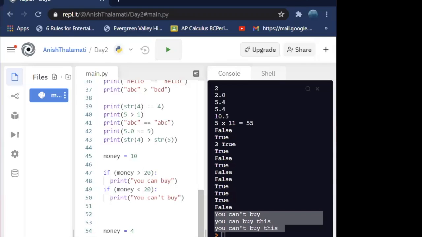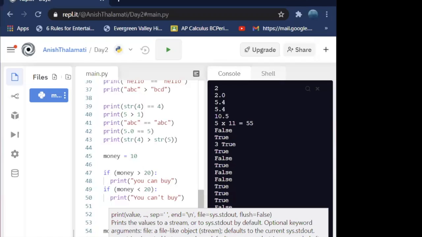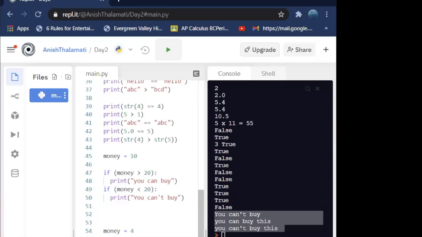Okay, yeah. So another thing is that you can have multiple conditions within one if statement. The way you can do this is with the and or the or operator. Instead of having them as 2 different if statements, let's say they have the exact same output, or you want to make sure that 2 different things are true.